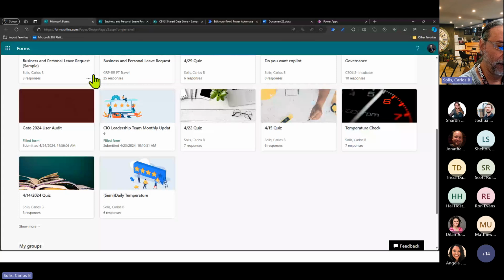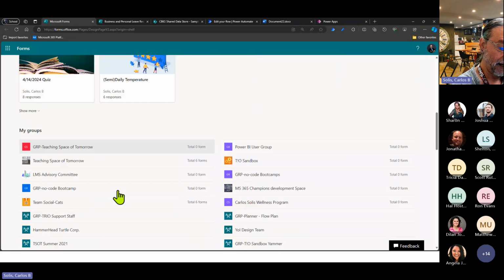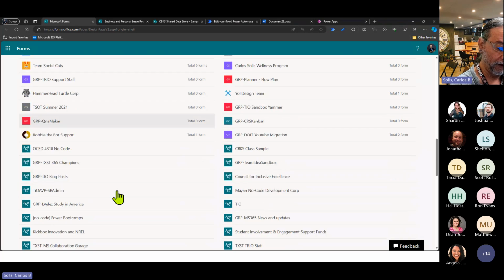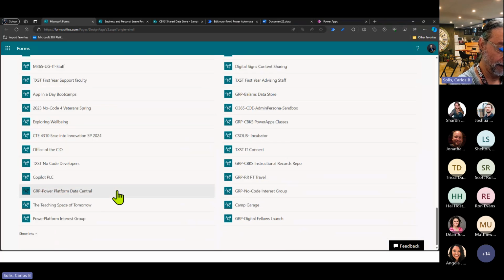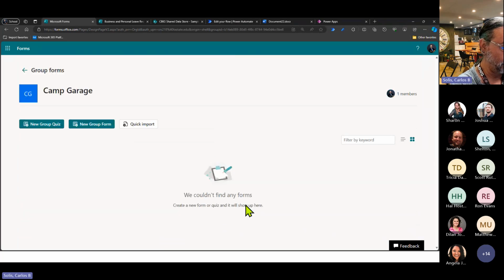But if you are doing this for a group of people, you first have to go to the bottom and look at your different groups and decide which group you're gonna handle this under. And this is important because then it lets several people manage the form instead of it being your personal form. So for example, I could go to Camp Garage and then create a group form there. So that's the way I did it for this group.